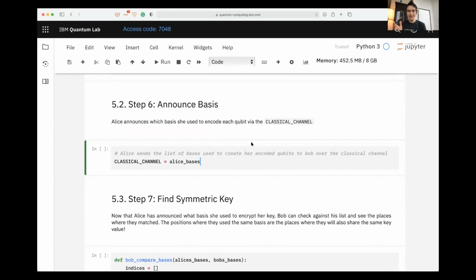And you might think this is a little bit backwards, right? Like, why doesn't Alice tell Bob what her basis is so that Bob can just measure in the same basis? That's not how the algorithm works, is the short answer. This has to happen afterward. The longer answer is that this ordering here, doing the basis announcement after Bob's measurement, is what guarantees secrecy. I'm happy to talk a little bit more about that at the end, but you don't have to understand why right now.